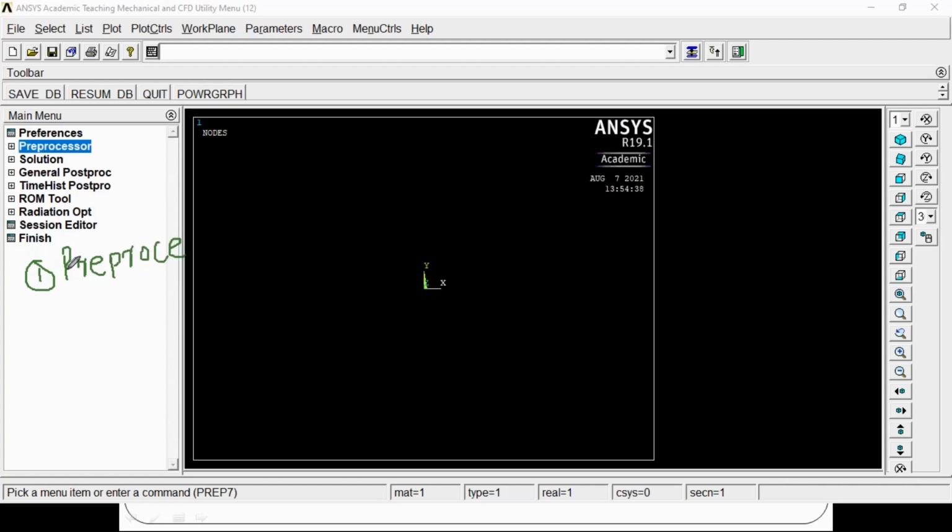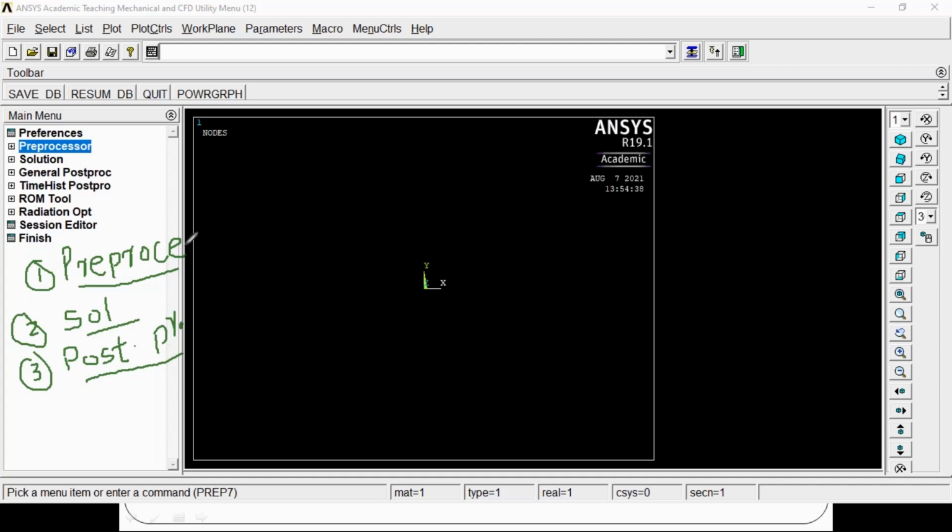The basic steps are, first, pre-processing, second, solution, third, post-processing. There are 3 basic steps of FEA: pre-processing, solution, post-processing.